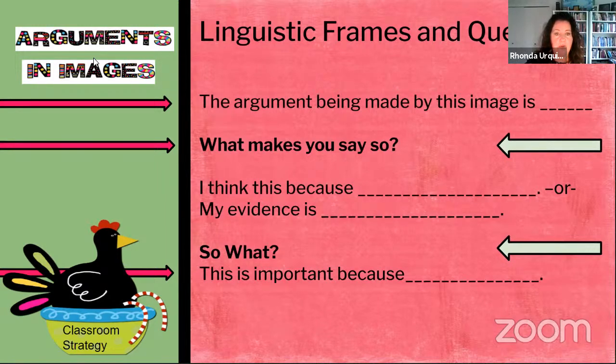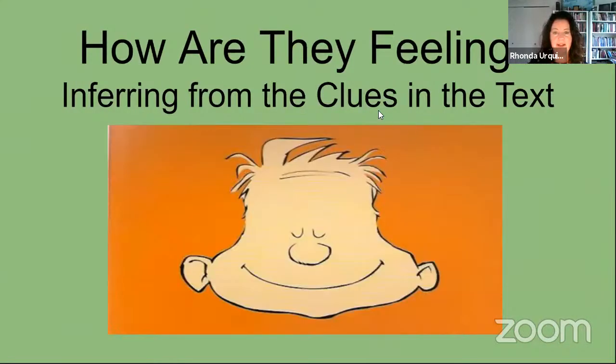And then the second magic question is, so what? So what? Explaining why the data is important is essential. That's the explanation if we're thinking about argumentation, and being able to explain why the data connects to the claim that has been made is our goal of what we're going for. So we're going to work with these a little bit, and here's a practice. We're going to infer from clues in their faces and from the text. So as we go through, this is a great way to introduce argumentation, and especially with youngers.